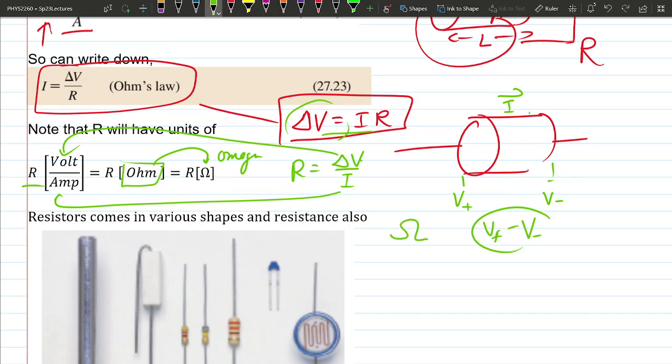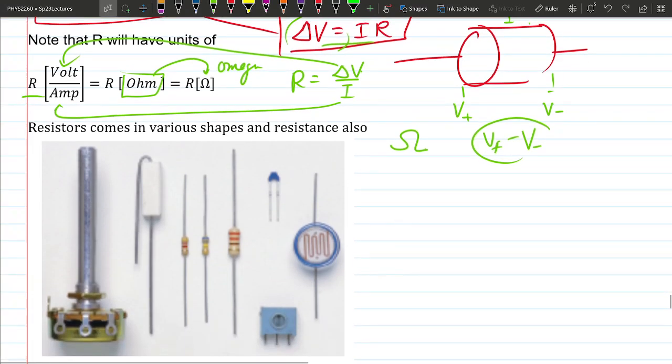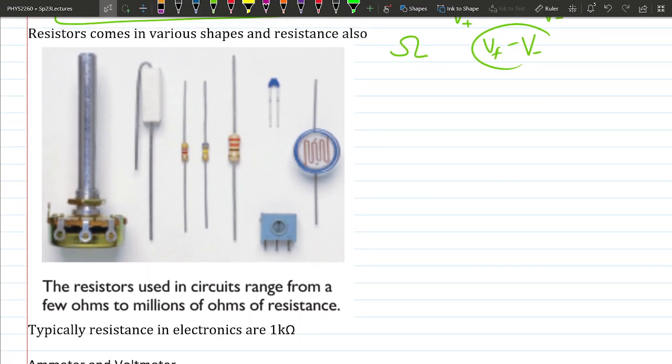All right, and resistors come in different sizes and shapes. I'm just going to show you guys a couple of them. This is where we're going to switch to the doc cam. Let's see if the doc cam works. Okay, so I'm going to show you guys the multimeter that we're measuring this stuff with. Right, let's have this upright.